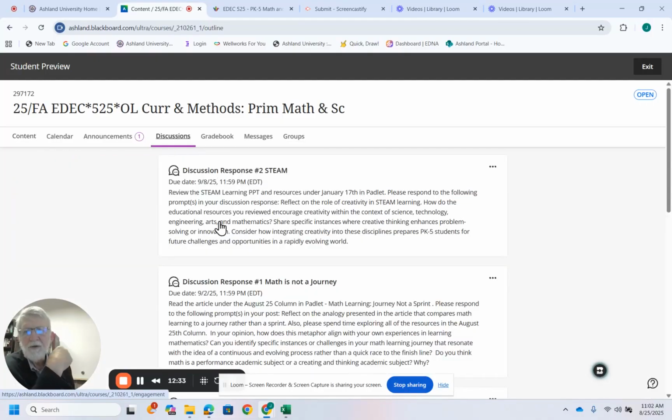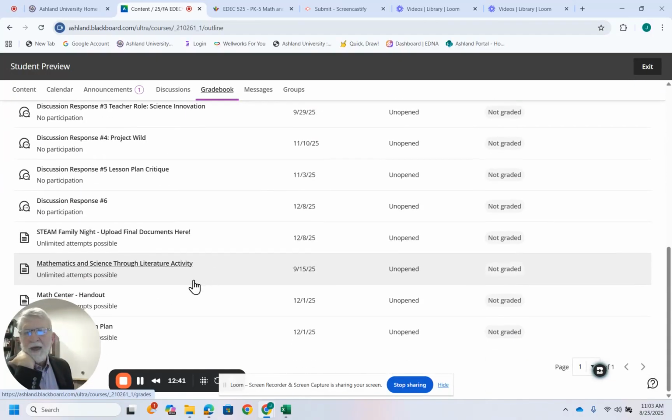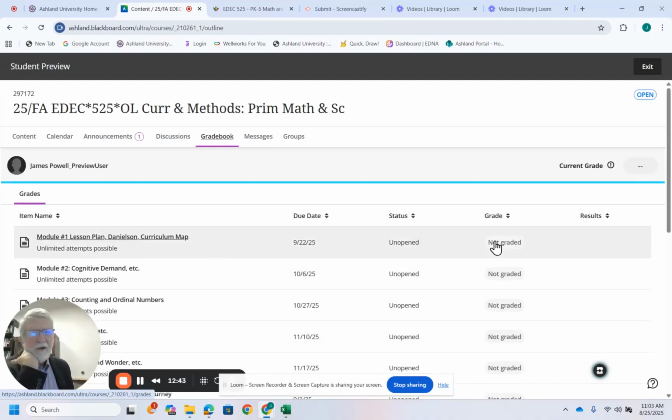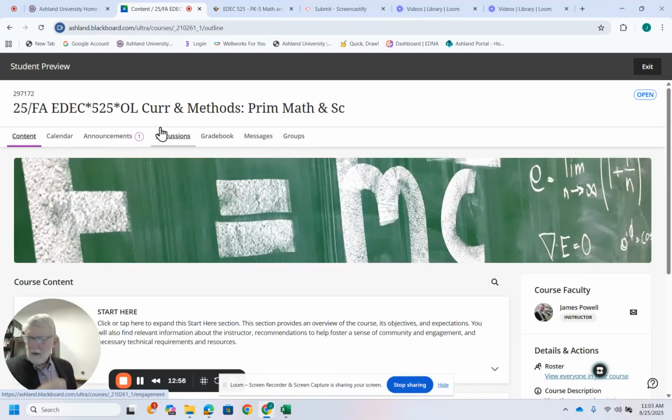Here's the discussion groups. You see those when you click on discussions. There's your grade book. It will show you each one of the activities. And then over here, we'll show you your grade when you get that. So the first one, if you wanted to just look at your activities this way, you're going to come here and click on that. I think I've covered everything.